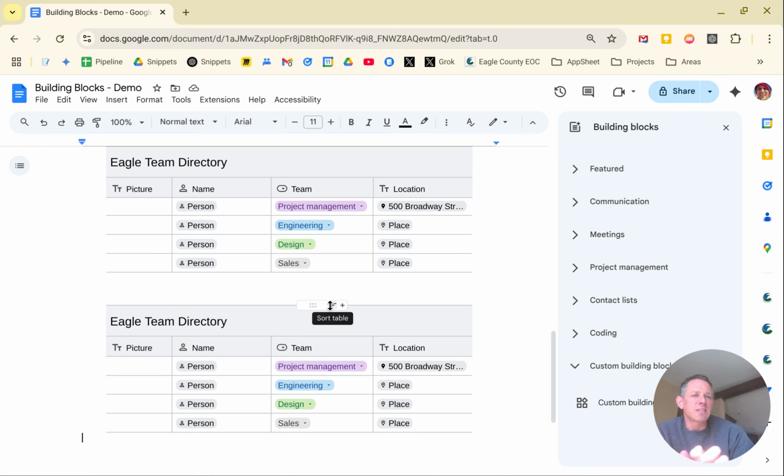So I think the addition of the side panel and being able to see the preview kind of gives you a kickstart on where you want to take the actual tables. A lot of them are useful right out of the box, but super easy to update, and I think these are huge for applying structure to chaos in documents.